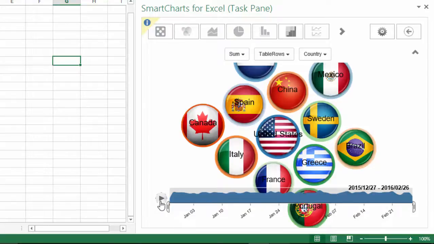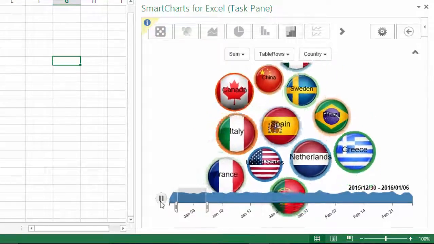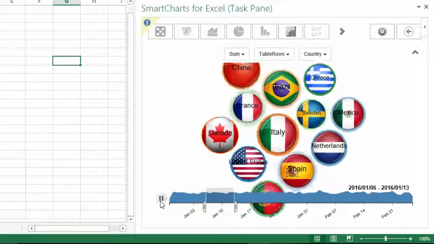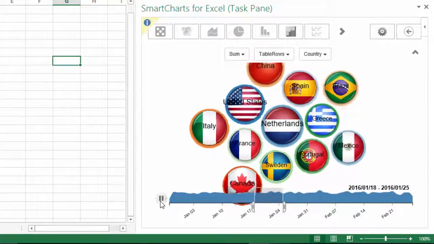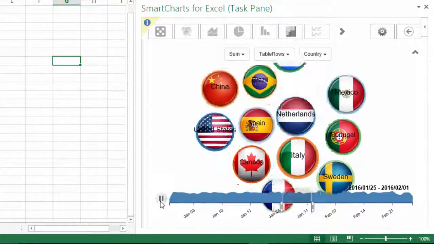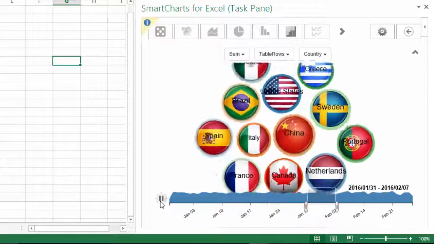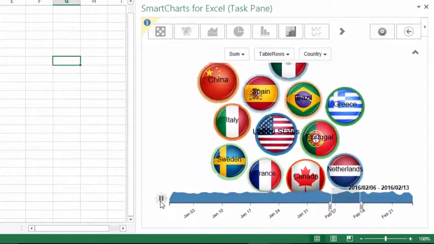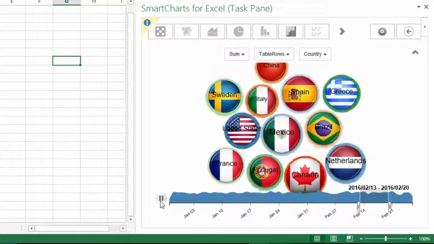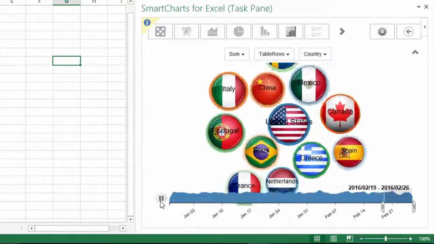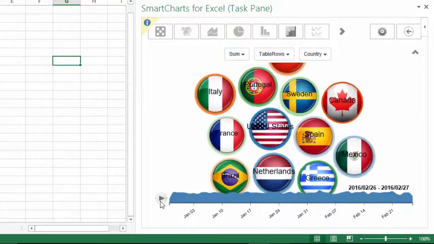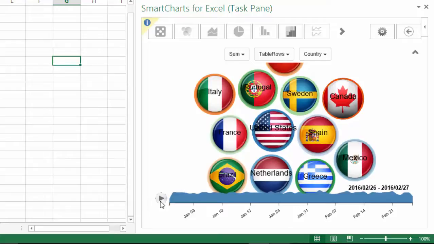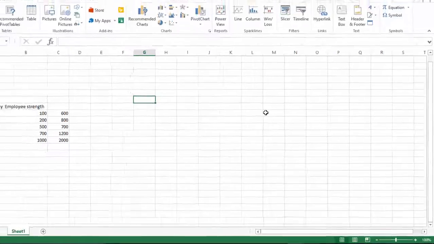I'll just give you an example. I'll just play this. Look at any country you want. Every country is increasing or decreasing in size as time passes by. So you can also see the trend of how a company, a product, etc. is growing or increasing. The timeline is defined by you, but that can all be done only if you have the full version. For that you have to pay 250 rupees.